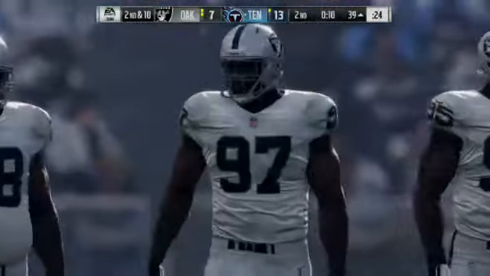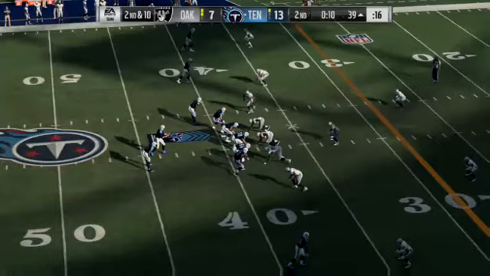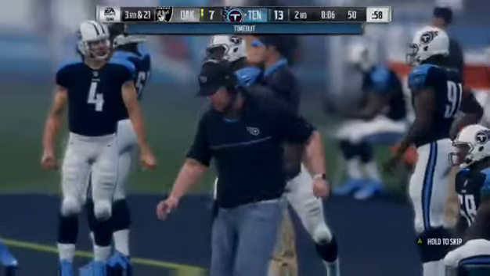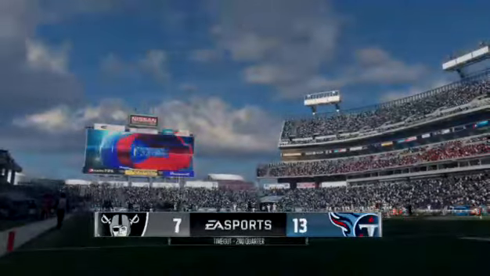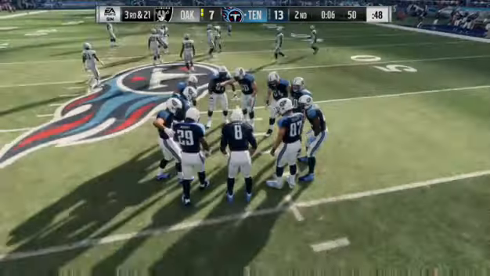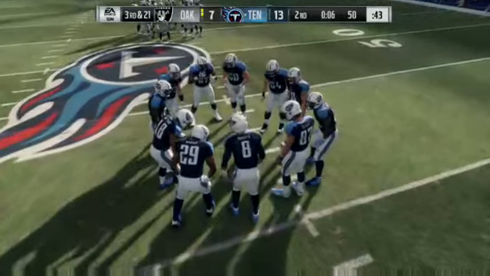Second down following the incompletion. They'll throw again. Mariota. And the Raiders have got him. And offensively, they'll take the timeout with 6 seconds left in the second quarter. So the offensive unit called the timeout, and now we are ready to resume play.